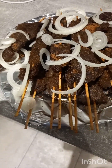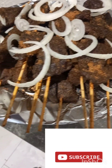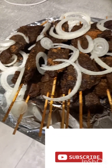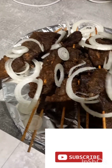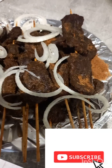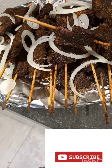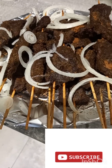Guys, look at that - the suya is ready! Look at the suya pepper on top of it. I gradually grilled it at a very low temperature and it's really cooked all the way through. I'll just go ahead and have a taste. This is the suya pepper on top. Look at it - it's so lovely! Go ahead and make some at home and enjoy yourself.